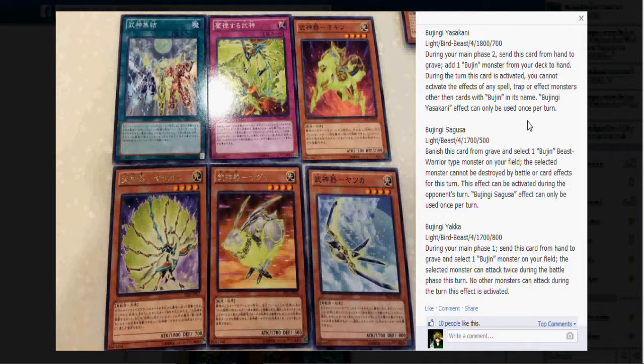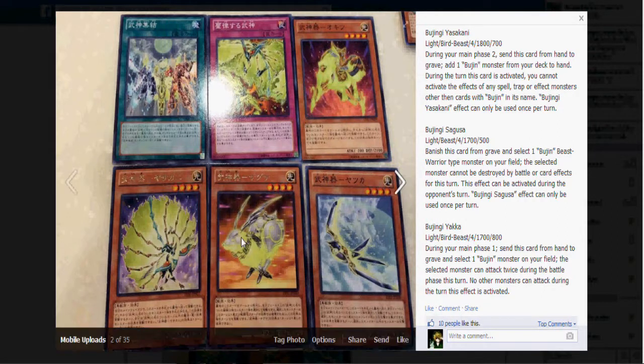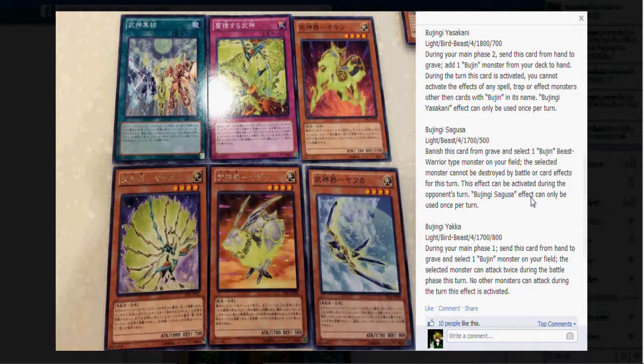And Sakusa is the bunny rabbit, which I want because it's a bunny rabbit. I like rabbits. The next card, this is a perfectly good card. It protects your stuff, it protects your Beast Warriors from being destroyed by battle or card effects.